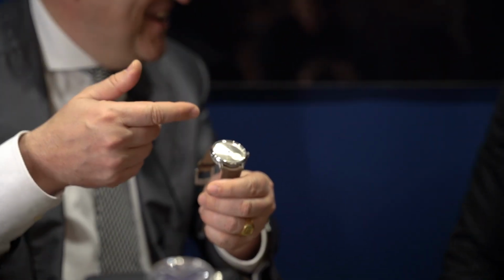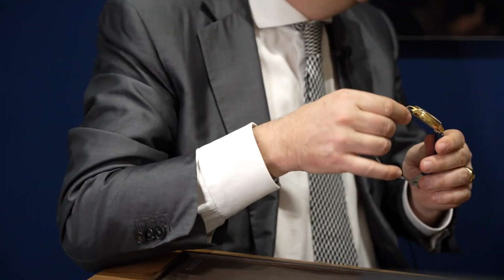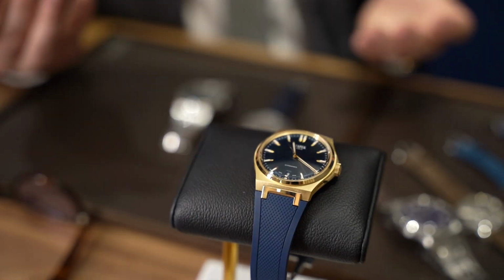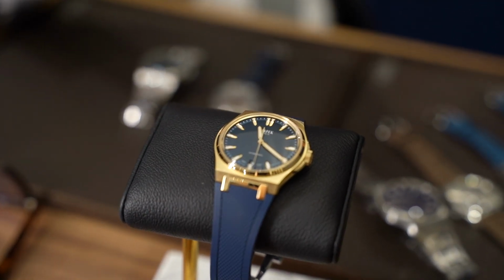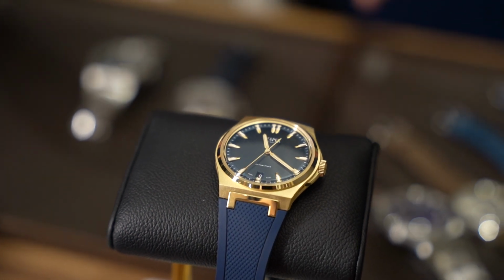And this is very nice because it's not my watch, it's not the watch of Czapek, it's the watch of everyone participating in it. It's the same with the first watch we showed. It's also Yannick's watch and Jan's watch and the team of the workers. That's what makes the piece so unique, because suddenly you have a watch with a soul. Now the last but not the least is the latest addition to my very small collection, which is the Antarctique in yellow gold. I wear a family ring that is yellow gold, so I really couldn't go for the rose gold. That would have been a mismatch. And the yellow gold is incredible.